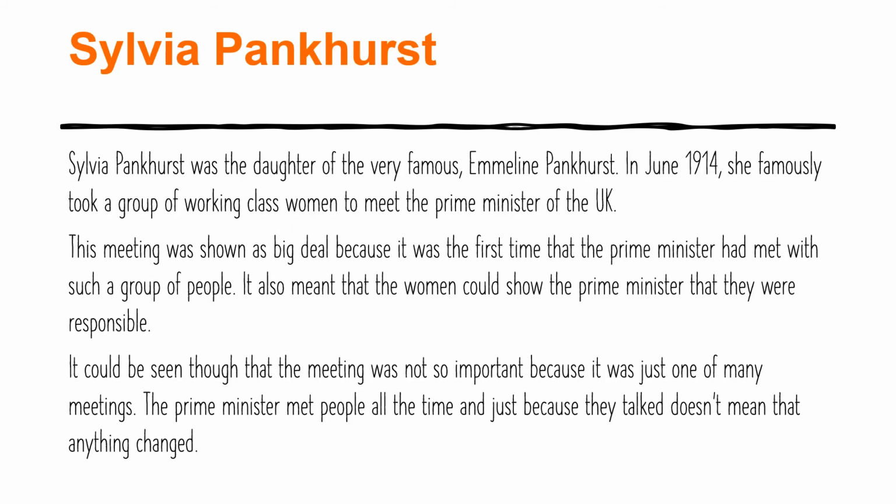And finally, thirdly, we've got Sylvia Pankhurst. She was the daughter of the very famous Emmeline Pankhurst, and in 1914 she took a group of working class women to meet the Prime Minister. The meeting was a really big deal because it was the first time the Prime Minister had met with such a group of people. It also meant that the women could show the Prime Minister that they were responsible.